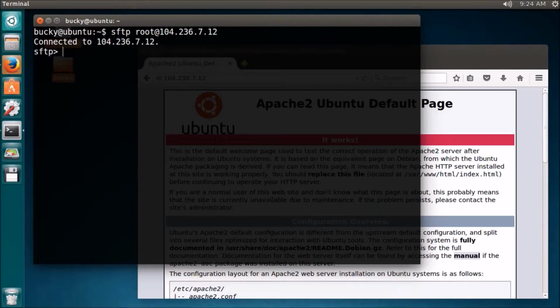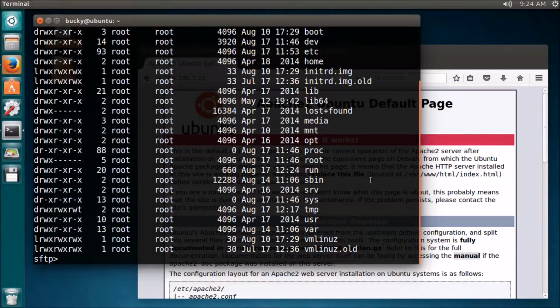How awesome is that? So just to make sure that we're in the root directory of our server at first, let's just do cd .. and ls -la. Alright, so we're now in the root directory of our server.